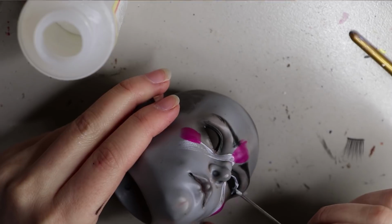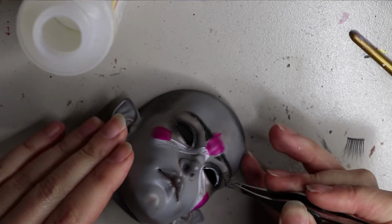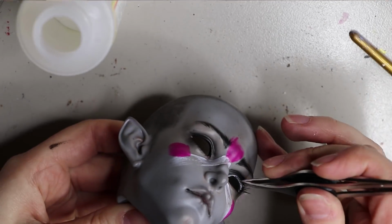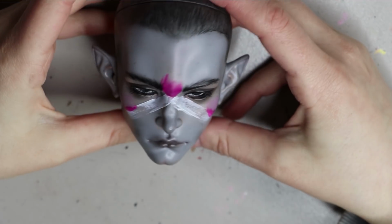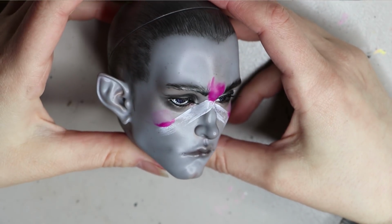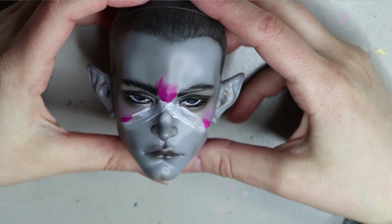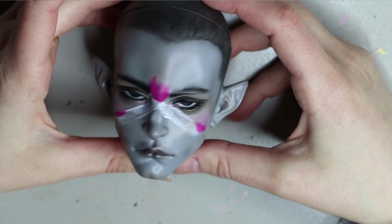So I'm attaching the eyelashes this time, and I just used a fake pair of eyelashes from Daiso. You can find any cheap lashes as well, and I just trimmed them down a little bit to make sure that they're not too long for the doll, especially for male dolls, because their eyelashes aren't as long. So I trimmed them down, and then you can see how I've removed the markings. There's still a little bit of residue, but I actually don't mind that look. But yeah, pretty happy with the way the face up turned out.